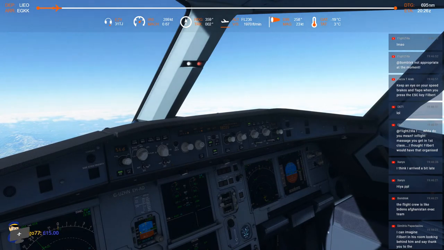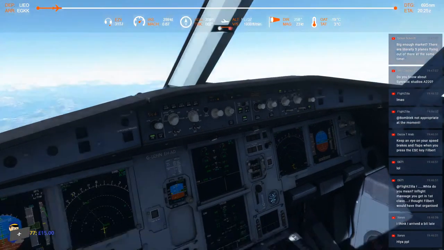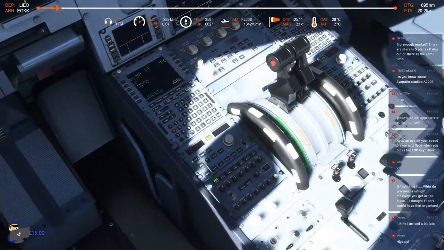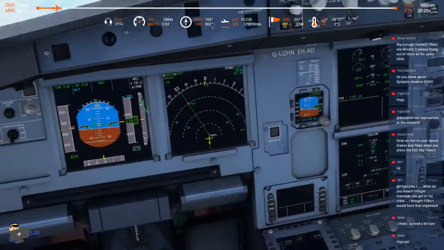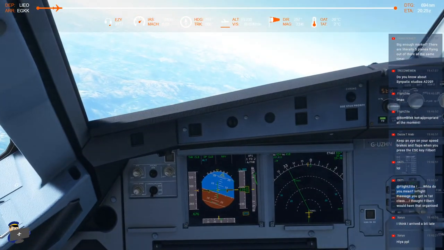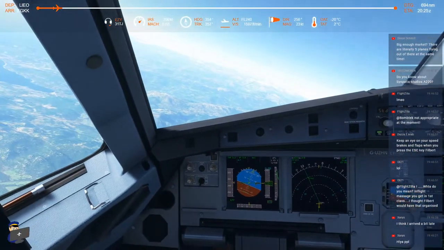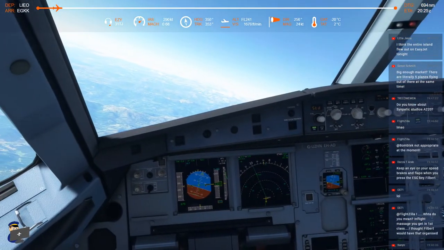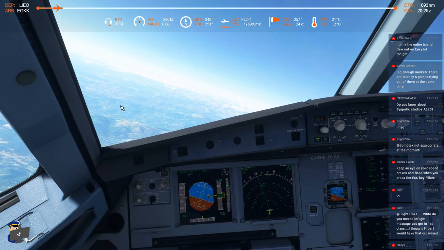Keep an eye on my speed brakes and flaps when you press the escape key. Ah, maybe that's what did it. I didn't take off with my speed brake. I mean, I couldn't have done. If I had, I would have got an ECAM message at least, I would have thought. I don't know.